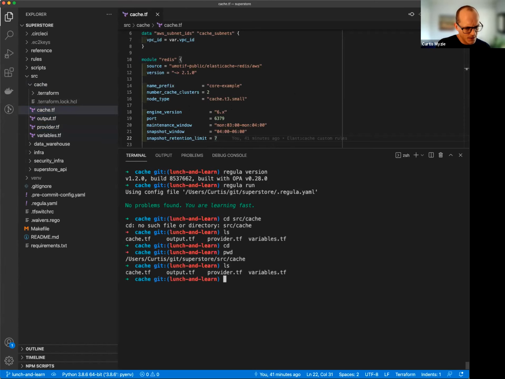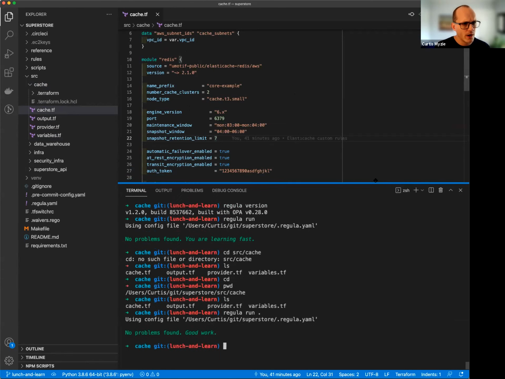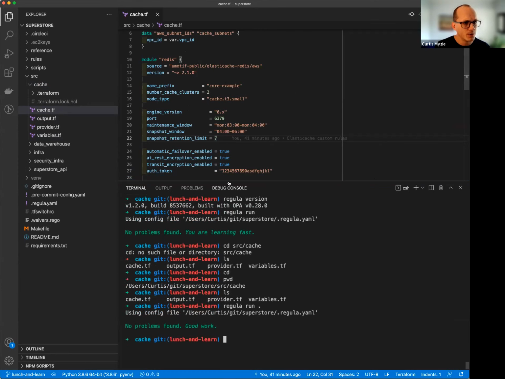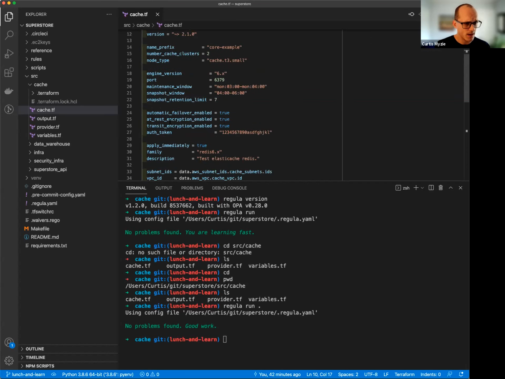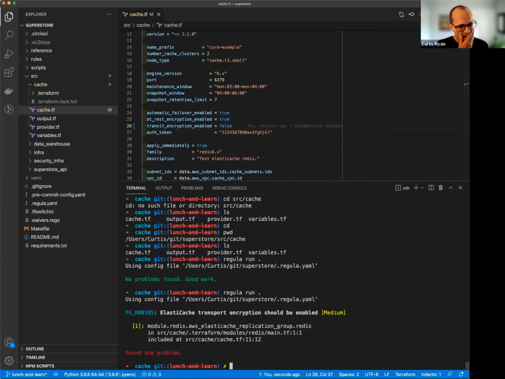And you see all that here. We do a Regula run in here. No issues right now. And I want to show real quick before we write a custom rule, I believe we have a built-in rule actually for Redis that's checking encryption in transit. So if you take this Terraform module Redis, they expose a bunch of variables, a bunch of configuration items. And so you can change these, of course. And there's a quick example of leveraging Regula built-in rules, right?